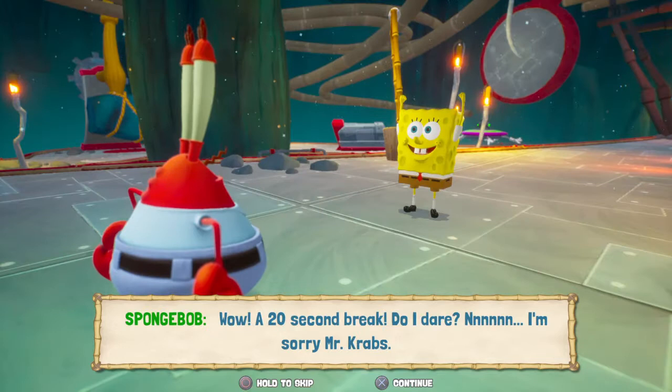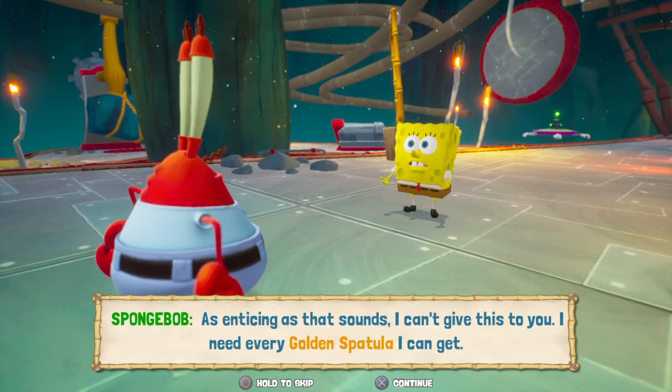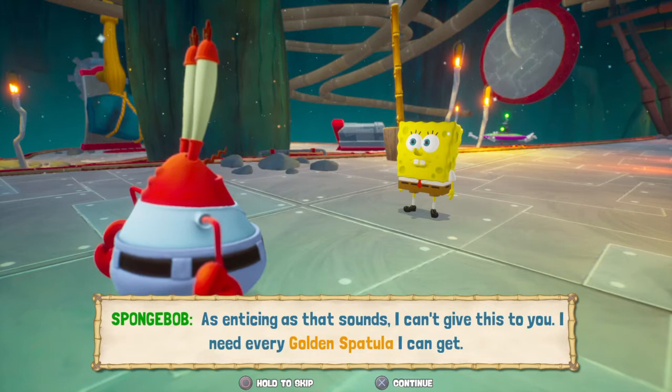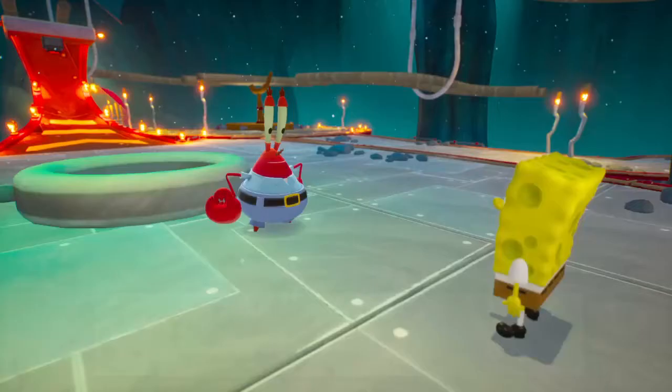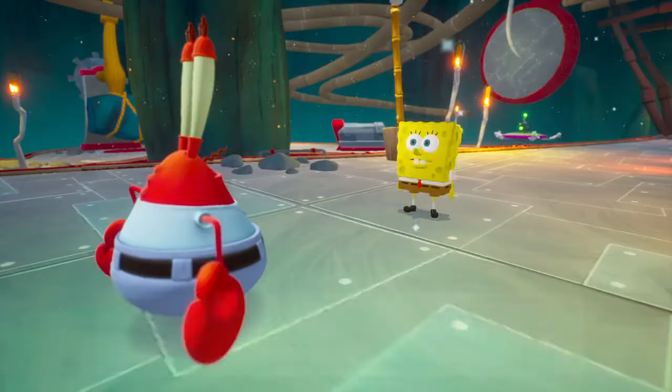Woo! 20 second break! Do I dare? No, I'm sorry, Mr. Krabs. As enticing as that sounds, I can't give this to you. I need every golden spatula I can get. That's right, SpongeBob. You need every golden spatula you can get, because in order to get into the Chum Bucket, we need 75 golden spatulas, and right now we have 35, so we still need 40 more. So you can't have this, Mr. Krabs. It's mine. I understand, boy. I'll just dock 30 seconds from your break time instead. Whoa! That means I have a negative 20-second break! Thanks, Mr. Krabs!